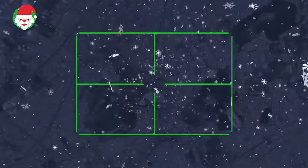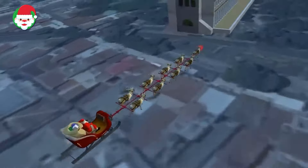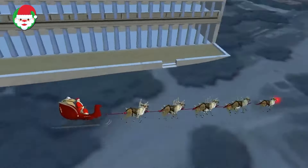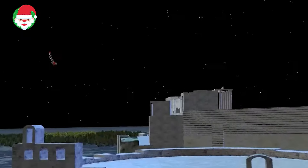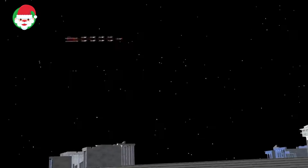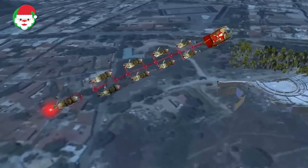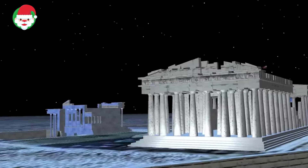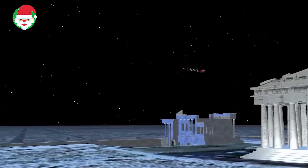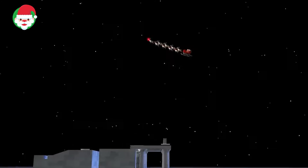Rising high and majestically perched above the beautiful city of Athens, Greece, Santa flies above the Acropolis, or the upper city of Athens. Most sacred temples and monuments on the Acropolis were dedicated to Athena and other Greek gods. The ancient home of philosophy and the birthplace of Western civilization, Athens has been continuously inhabited for at least 7,000 years. Today it remains a sprawling metropolis, and its Acropolis still stands overlooking the landscape. Norad is keeping watch as Santa continues his journey.